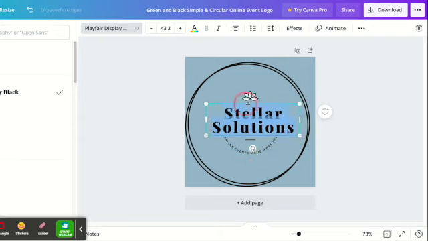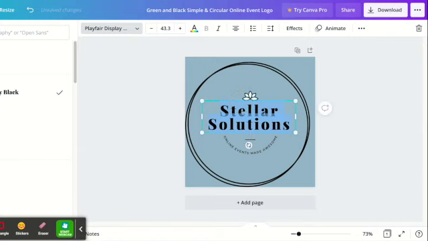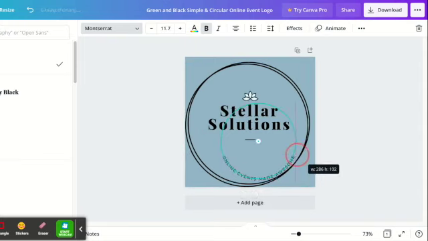Put it centered. There's that pink line. Next thing that I'm going to do is move down these curved letters right here. I really like them, but look, when I put it down, it looks kind of funky, like a smiley face. So I want to pull again those circles in order to make it the shape that I want it to be. And then I can change the wording.